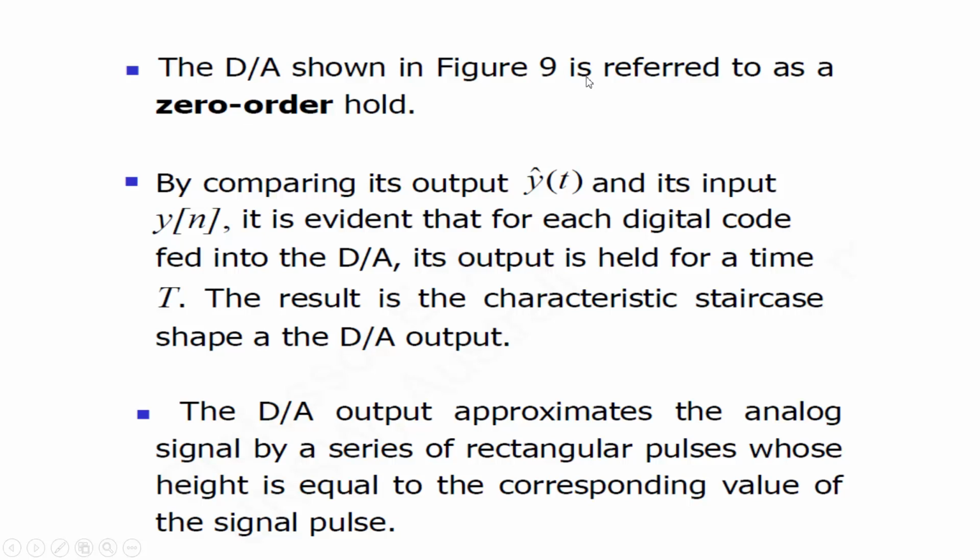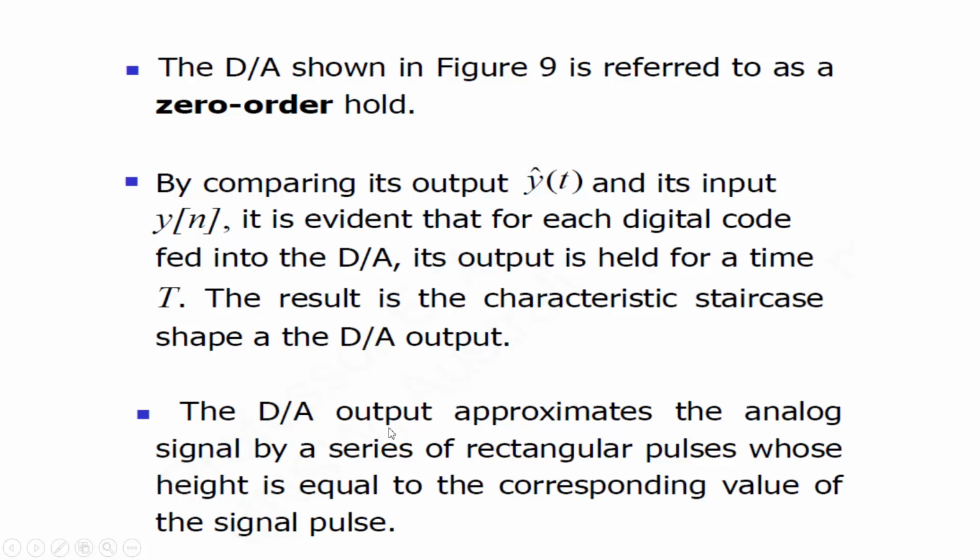The D2A converter shown in figure 9 is referred to as a zero order hold D2A converter. Now, by comparing its output y cap t and its input y(n), it is evident that for each digital code fed into the D2A converter, its output is held for a time capital T. The result is the characteristic staircase shape of the D2A. I have already discussed it.